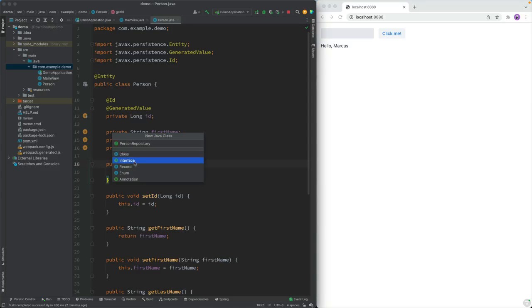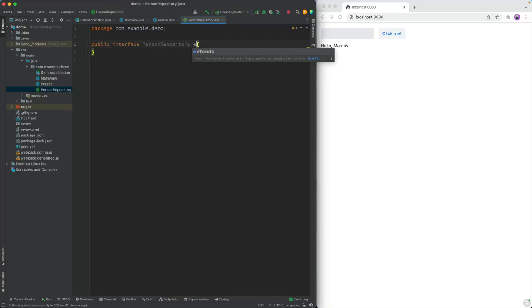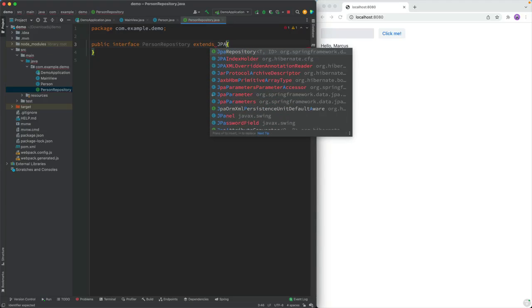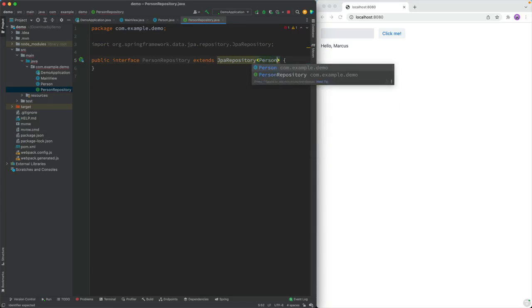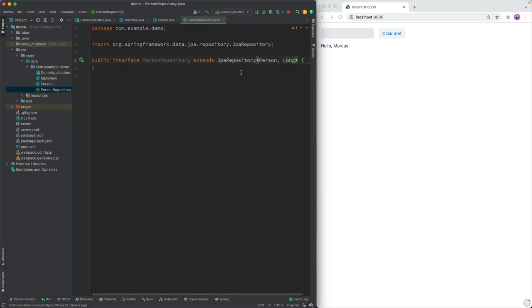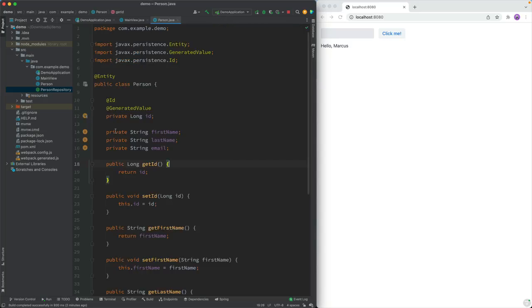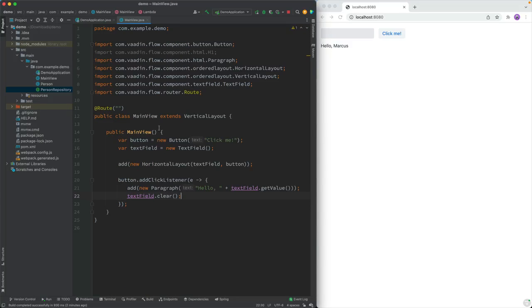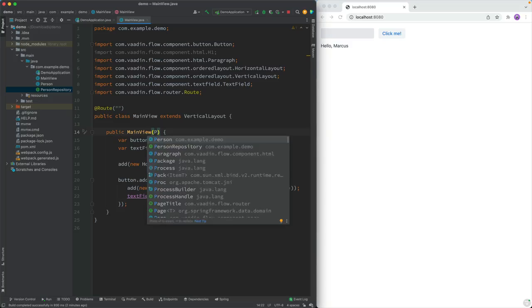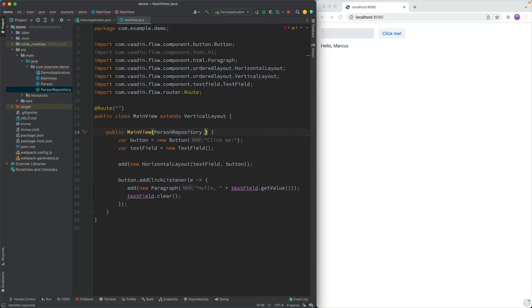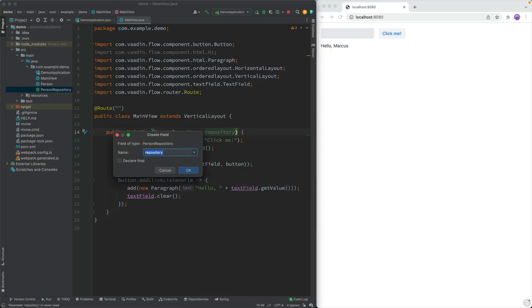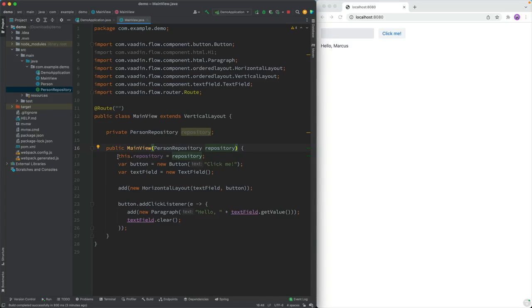And here I'm using Spring Data as the repository. So we can extend from the JPA repository. The type we have is a person, and the ID key is of type long. All right. So now that we have a data model and a repository, what we can do is we can make that repository available to us in the UI by injecting it here. So just using Spring auto wiring in our UI, and we can call this our repository. We can save this into a field so that we have access to it throughout the view.